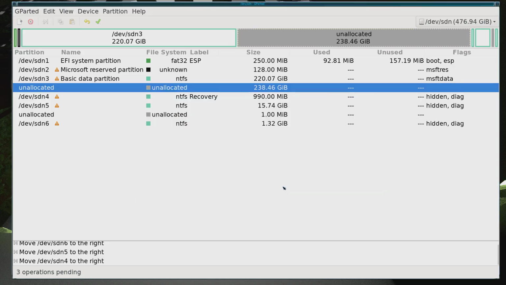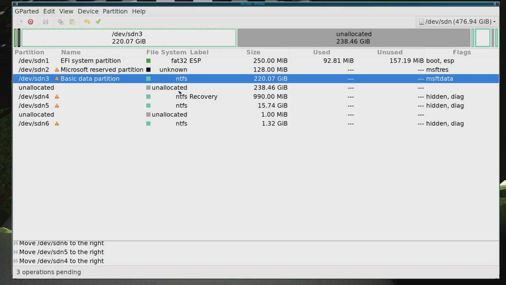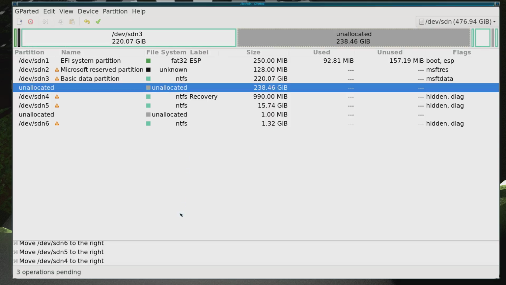The important thing is that we don't resize any of it, because obviously if you resize it, you can corrupt the file system. Now here's the important bit: don't do anything else, just leave it like this. As long as the partition next along is unallocated, job's done. I'm only affecting the partition, and no file system operations should be done. So the fact I'm getting these exclamation marks is actually good, because I don't want to touch the file systems at all. Now I'm going to apply all the operations.